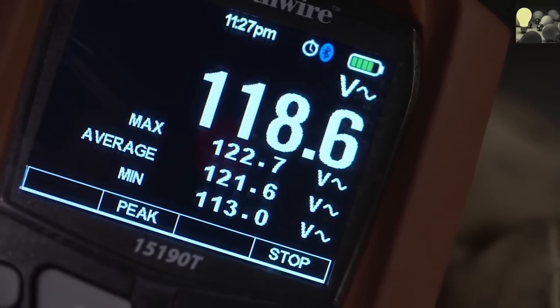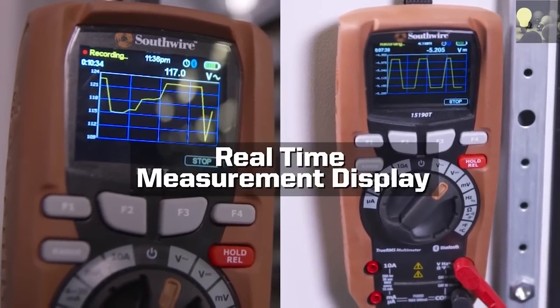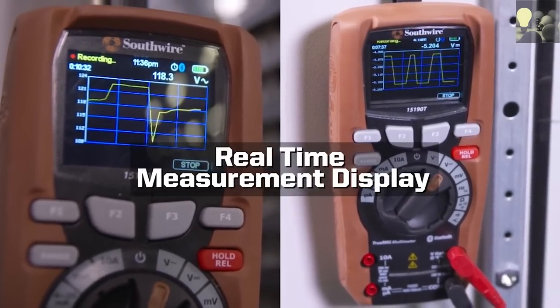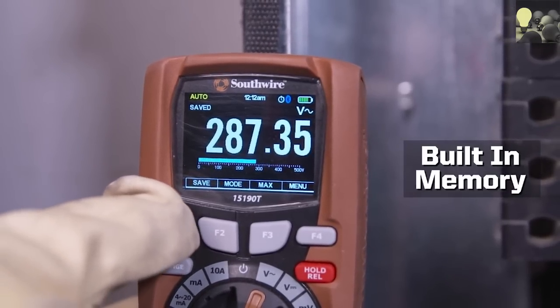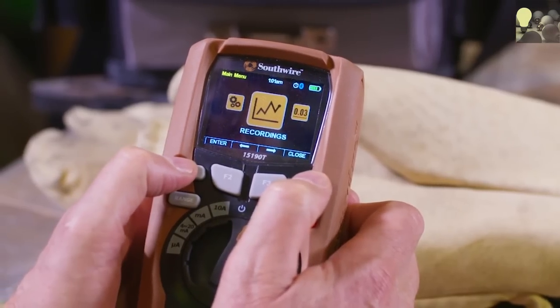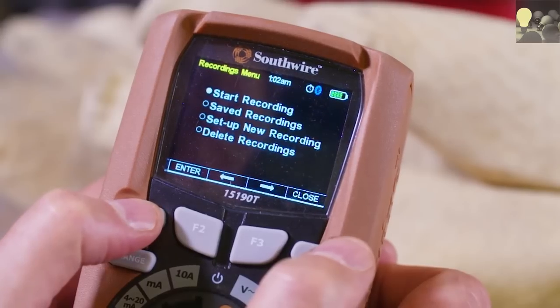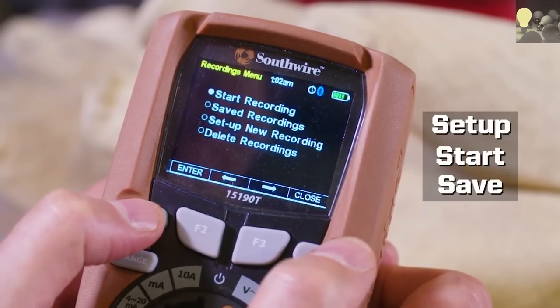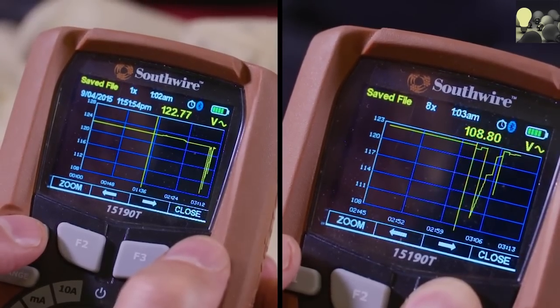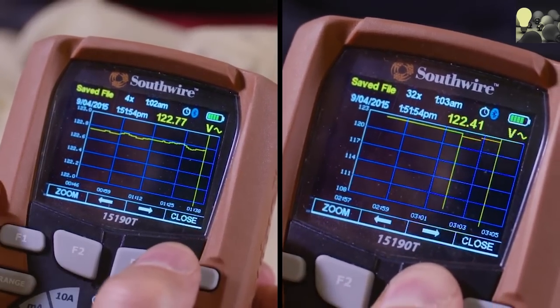View multiple readings simultaneously, including max, min, average, as well as the real-time measurement trends, live on a graphical chart. Built-in memory allows measurements to be saved. And by going into the recording menu, you can set up, start and save a recording. Saved recordings can be analyzed using the on-screen cursor and graphical zoom.